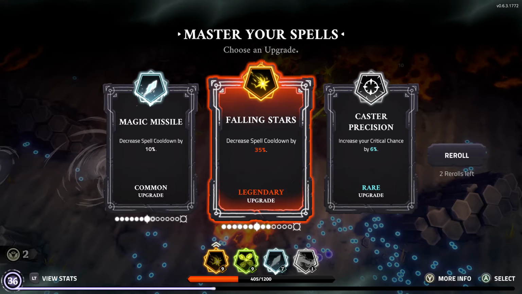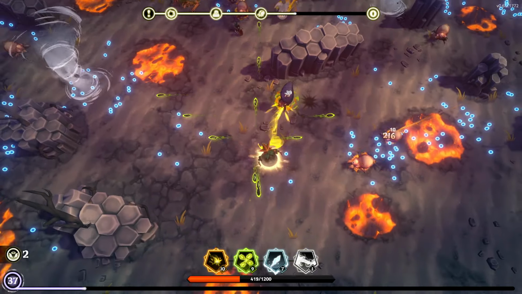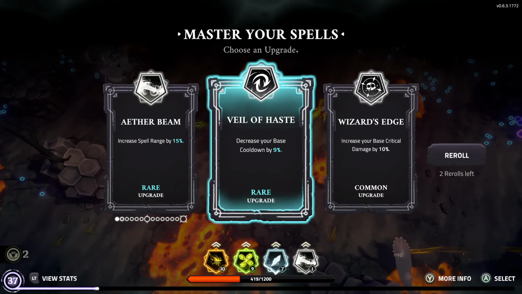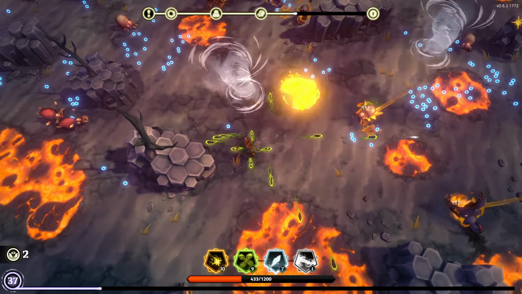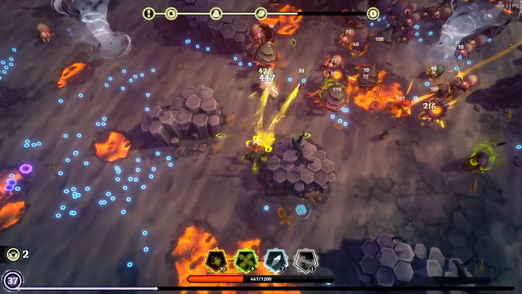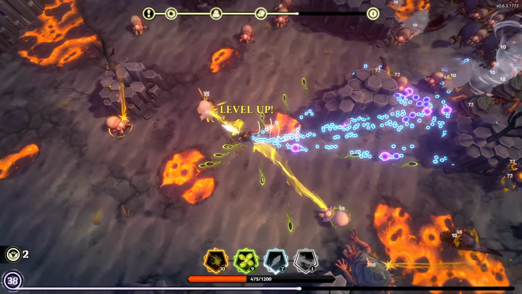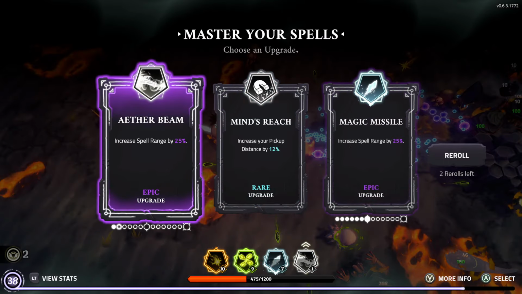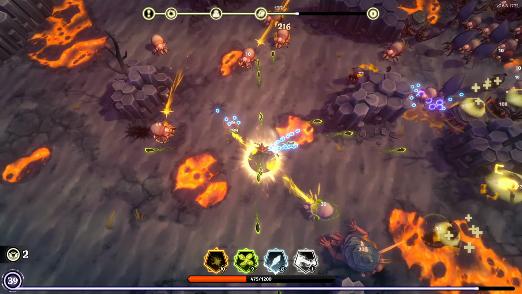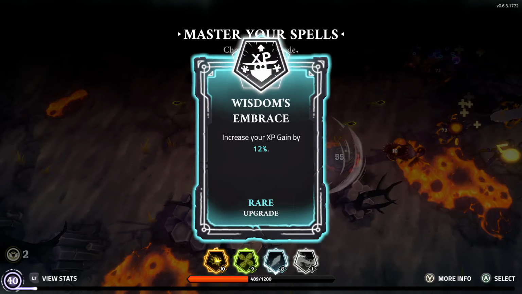There we go, legendary falling stars. Cooldown again too. I think that's at least two, maybe three legendary. Okay, let's do cooldown again. Okay, let's do magic missile. Gains.